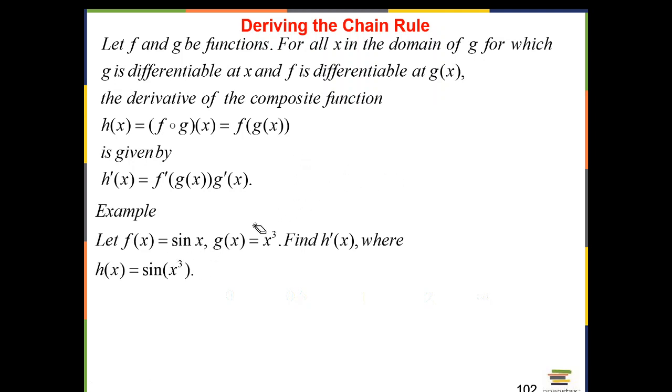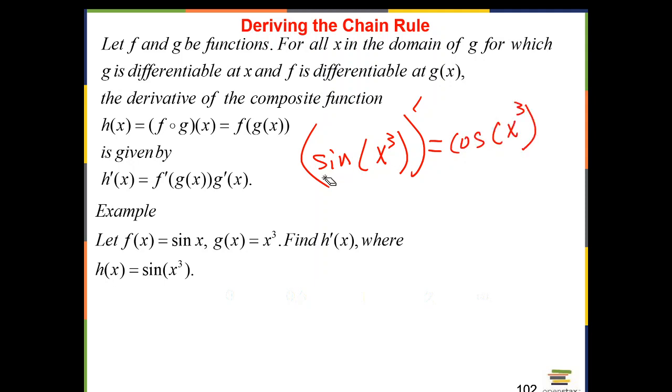So suppose somebody asks us, what's the derivative of sine of x to the 3rd power? Well, we can't just use the formula and say, well, the derivative of sine is cosine, so the answer is cosine x to the third. No. Here's how you argue here. You say the derivative of sine of something is cosine of something times the derivative of something. Isn't that something? Now that was a joke. Of course, the derivative of the inside function, you multiply by and you're done.